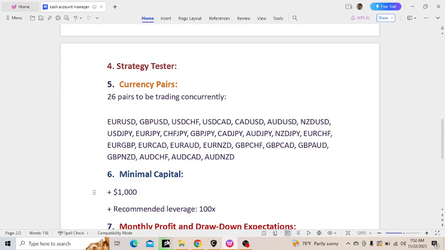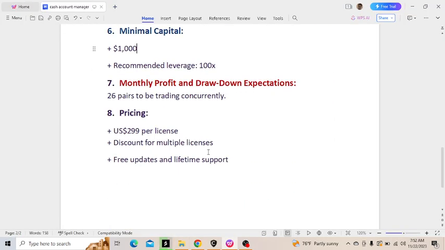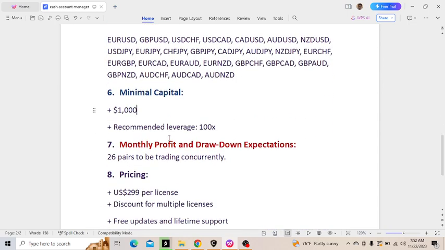Now, while waiting for the backtest to complete, I'd like to talk a little bit about the capital and leverage. Capital is a minimum of $1,000. I recommend leverage of 100x. Many brokers out there, especially in some countries, offer only much lower leverage, 30x, but that's okay. You can play around with the settings, lot size per trading capital, to suit your needs.